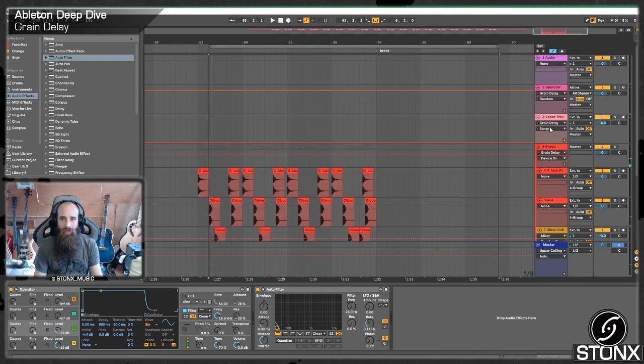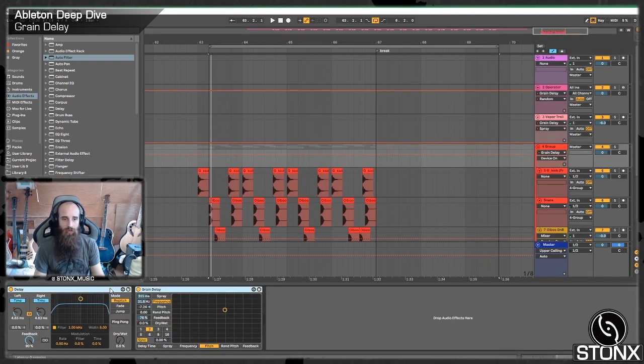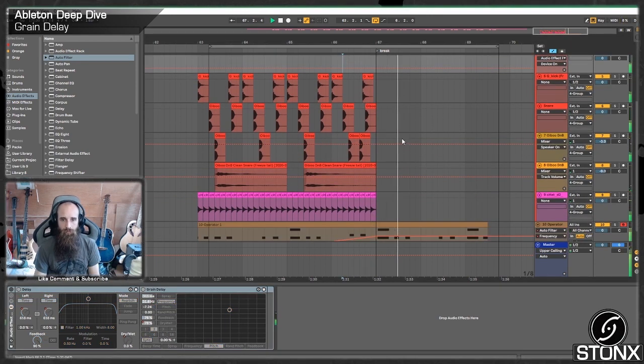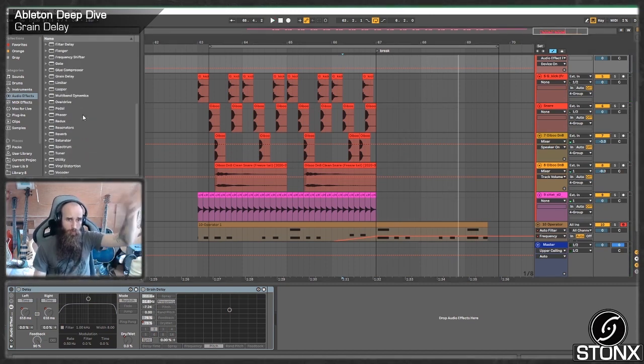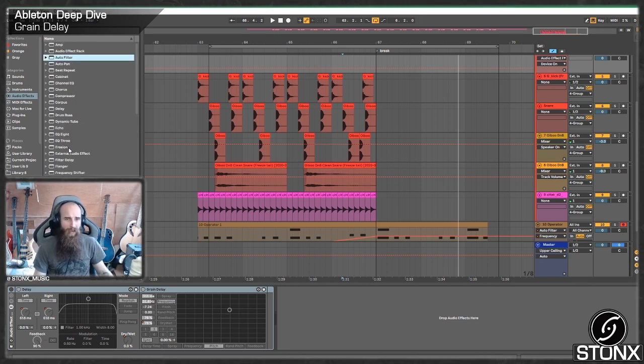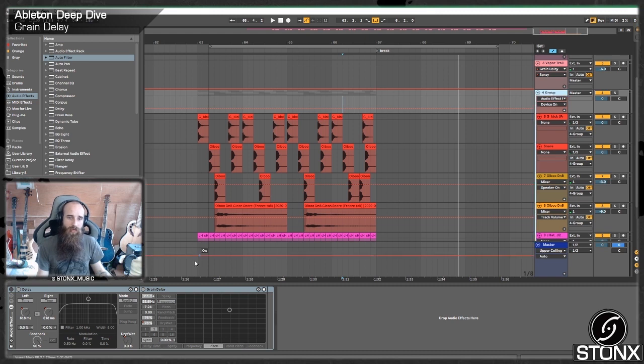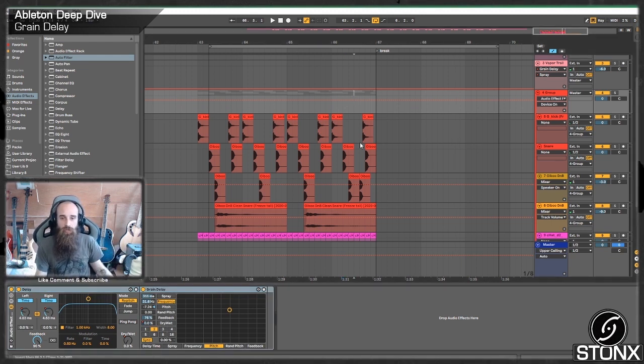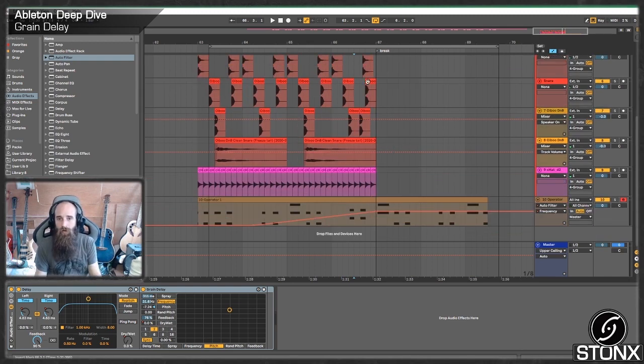So without that grain delay on these effects, you're just going to have these sections that just bam end, right? That's a little bit boring, and then you might be going through your sample packs trying to find, oh, I need some kind of impact, I need some kind of riser. Well, I find it much nicer to be using derivatives of the sounds that you already have. It's a real nice way to grain delay, spread and smear your sounds across the spectrum to give you this nice transitioning sound.